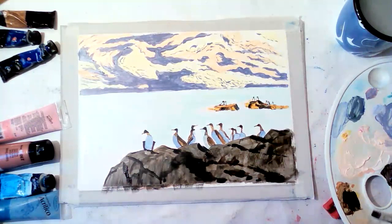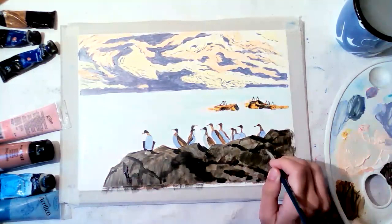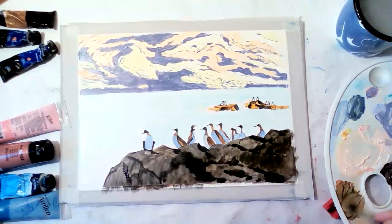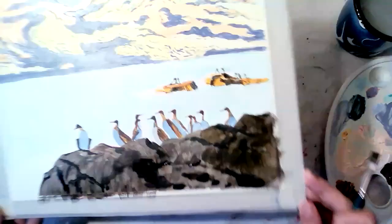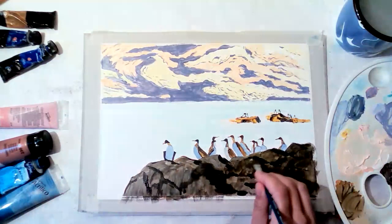Okay, I'll experiment to get a bit my rocks. So here I had some leftovers of sienna and I mixed it with some brown. So I'm just adding a bit here in between. Yeah, it might look too dark, but on my paper it looks still kind of high contrast.